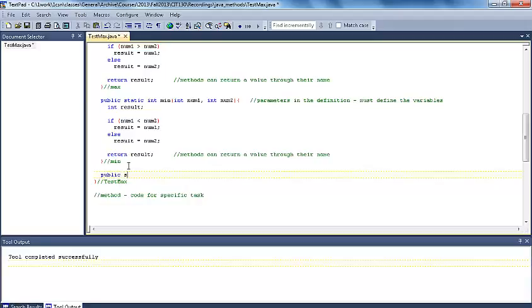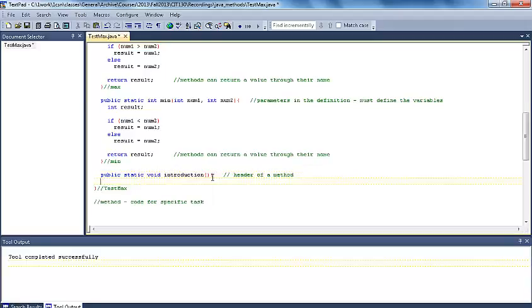So I say public static, I can spell static, followed by the keyword void, and we named it introduction. Remember, no parentheses. Again, this is what we call the header of a method. It just tells you quickly about the name of the method, what type of parameters it takes, and what it returns.